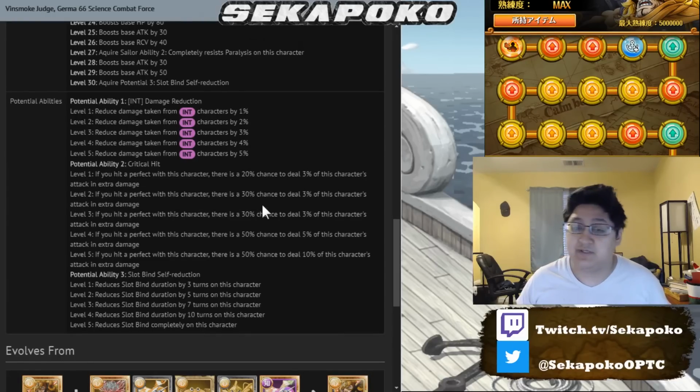And he's also going to have 5% damage reduction. Damage reduction actually is pretty good on the Judge character because he is already a damage reducing captain, so stacking damage reduction in other ways is also pretty cool. So I overall say yes, this is a great limit break, totally worth doing.